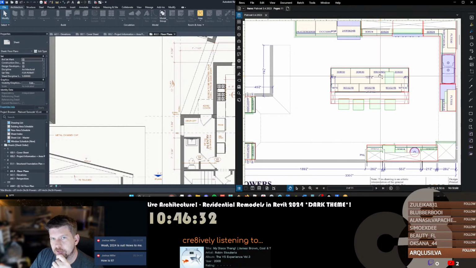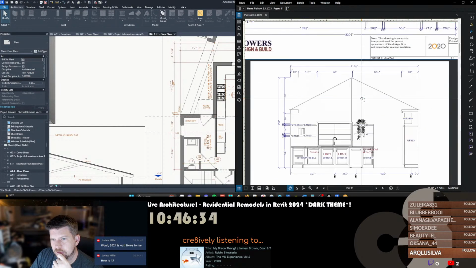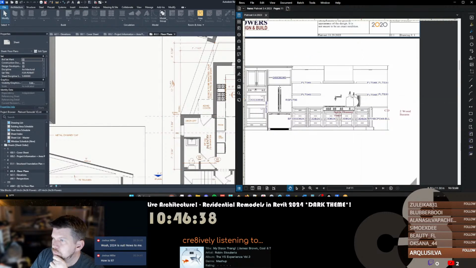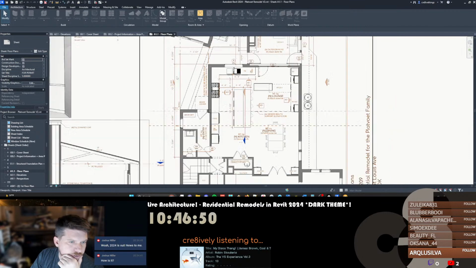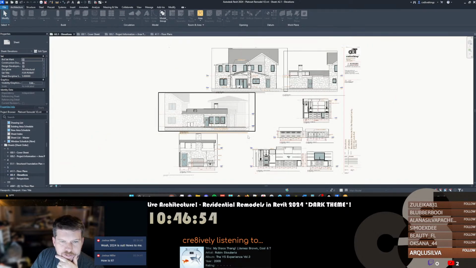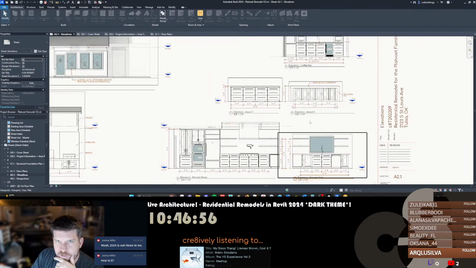Microwave drawer. 30, 30, 30. I don't think I included that on the last set of drawings.